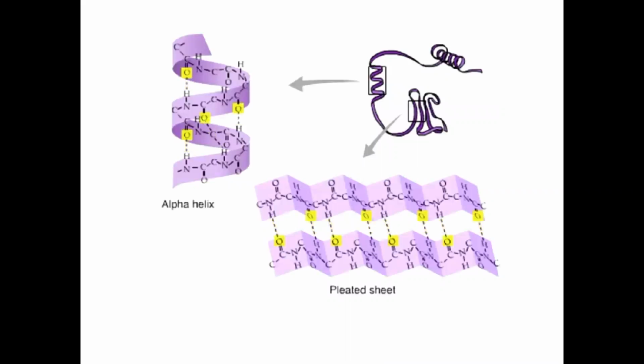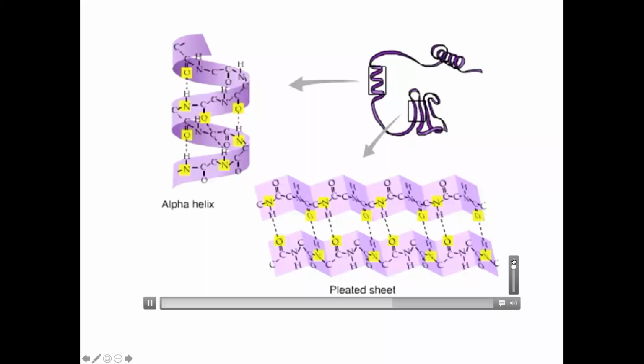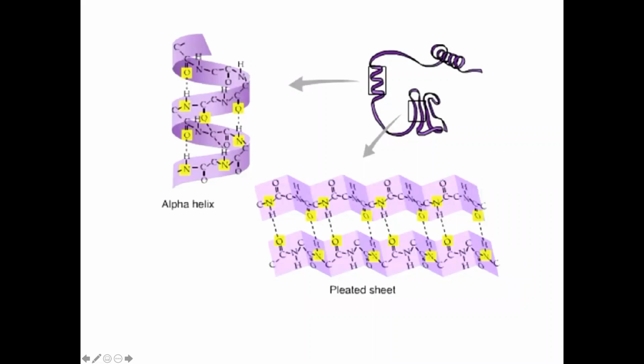Oxygen and nitrogen atoms along the backbone exert a strong pull on electrons, giving them partial negative charges, and leaving nearby hydrogen atoms with partial positive charges. These negatively and positively charged atoms are attracted to one another at regular intervals along the chain, causing parts of the protein to twist or fold back upon itself.